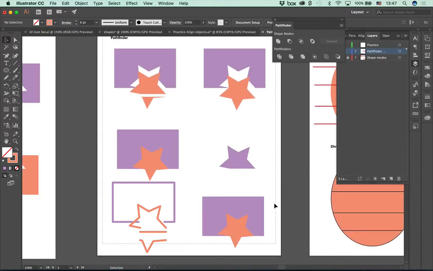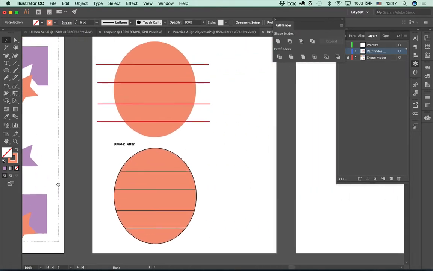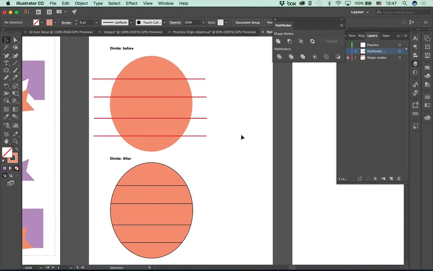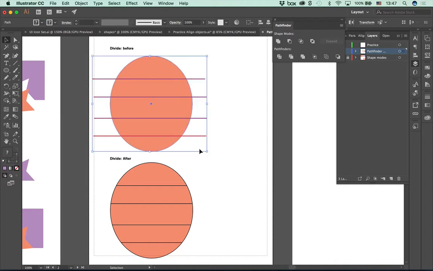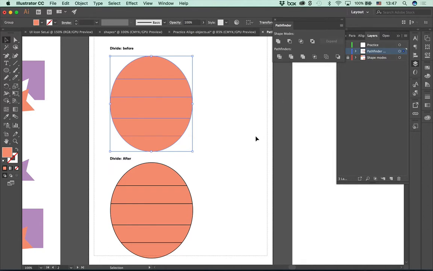And in a minute, we're going to go in and create a bunch of symbols based on a sample that we have. And I'm going to let you start playing with it. But let's click first on this one. This is my favorite one, the divide. I already made a bunch of lines here. This is the after the divide. This is before. If you select the lines and the image itself and click on divide, look what happened.